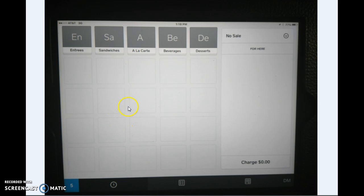So that's it. That actually takes us through the Square register, and as time goes on, I'm sure there'll be questions. Terry should get up to speed on this pretty quick, and the manager should get up to speed on it very quickly. So I think it's really easy to use. It's one of the easiest systems I've seen in recent history.